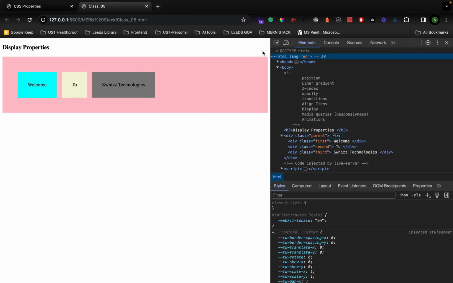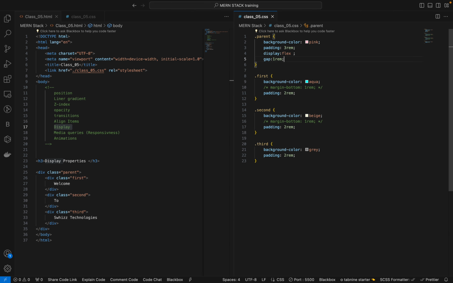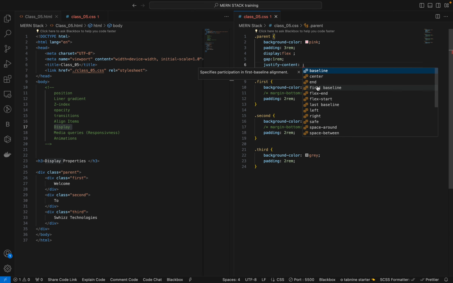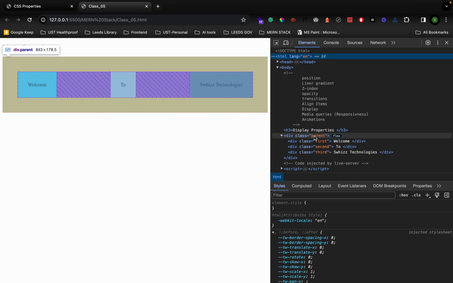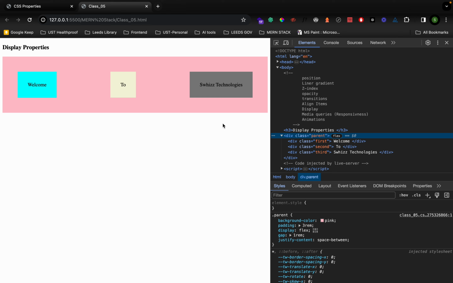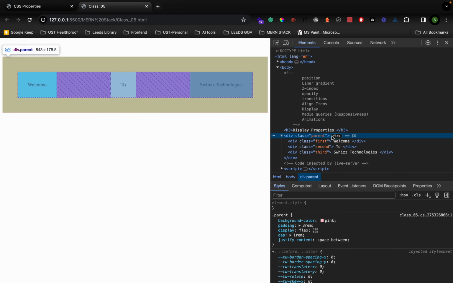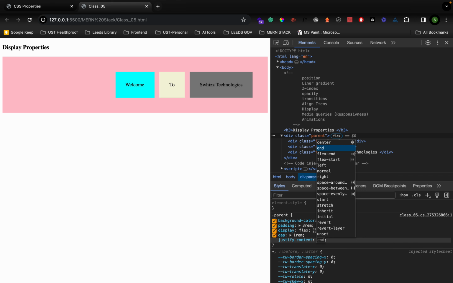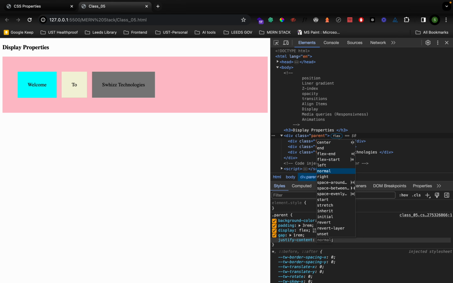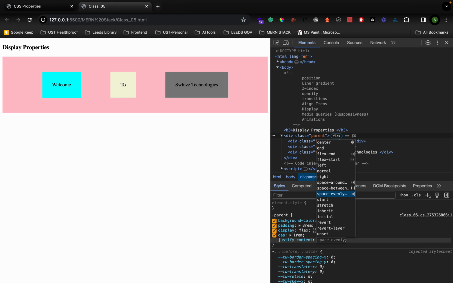And also see, this is a parent and these 3 are children, but these are on the left side. If you want them equally distributed, you have to write another property like justify-content: space-between or space-around. Space between will give the gap between these, and if you hover on the parent you can see the violet color, the dotted lines in violet color, that is the space between them. If you don't want space between, you can give center, or else end, left, or space around, space between, space evenly.